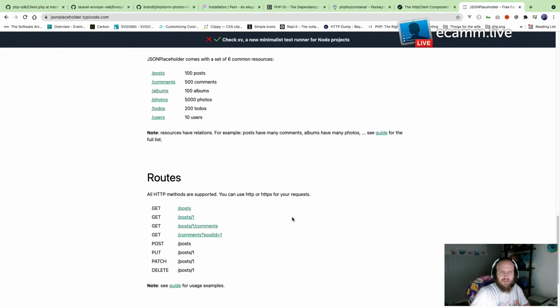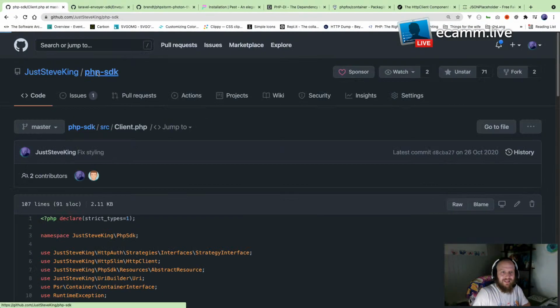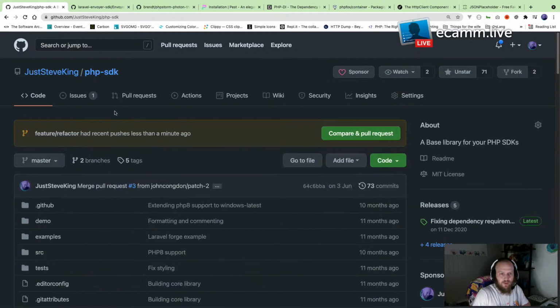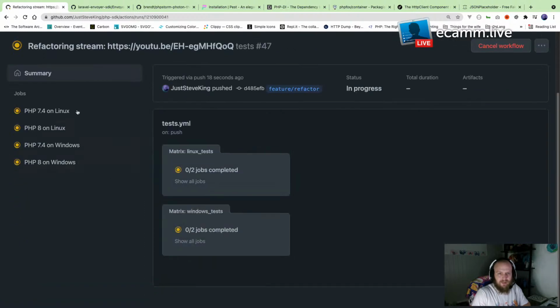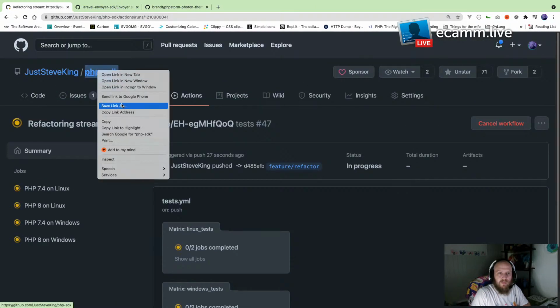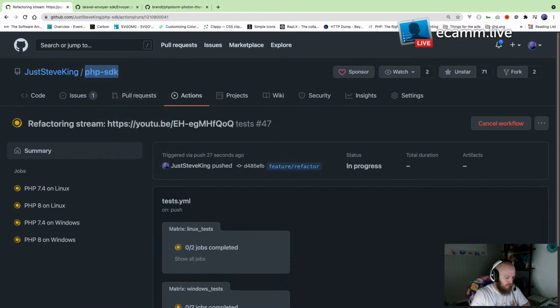So now, if we come over to SDK over here, we should receive GitHub action. Refactoring. See, code styling was failing. Last test we're passing. Let's wait for those to finish, and that should be as good. If you fancy having a look at the repo, or want to submit a PR, or want to just have a play or use it, here is the repo. I'm going to show that on screen now.